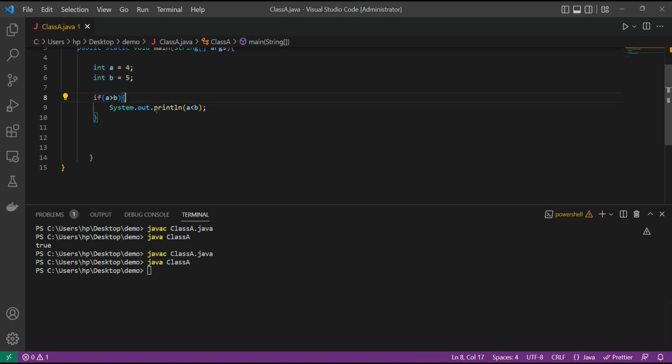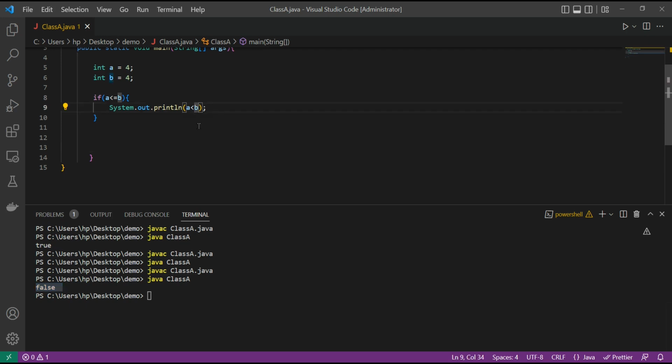So we have to use the logic this way. We can use many types of expressions, like a is greater than b. That means the value of a may be less than b or maybe equal to b. That is the condition, we can type it here. So let's assign the value 4 to b, and see if it gets executed. Let's compile it, run it. So we get false.